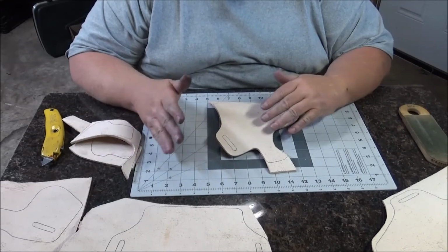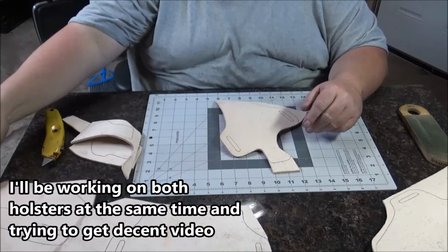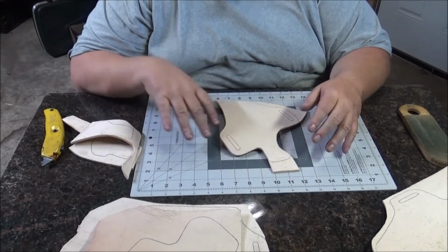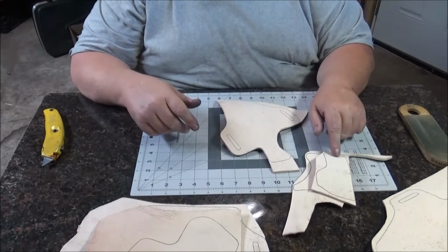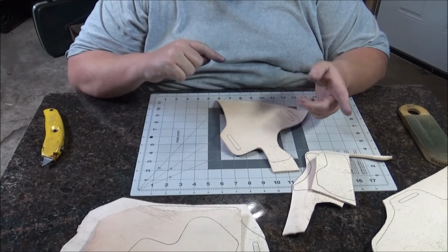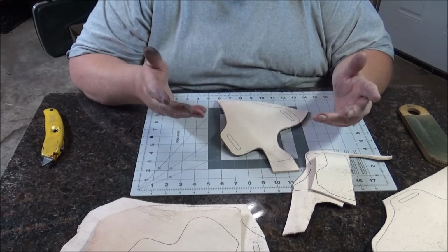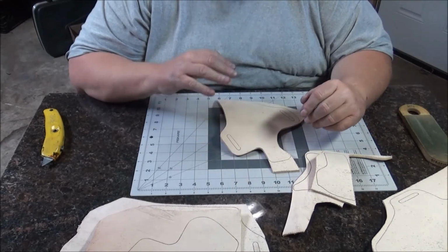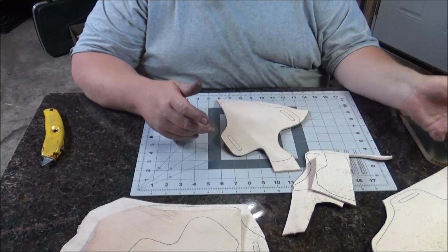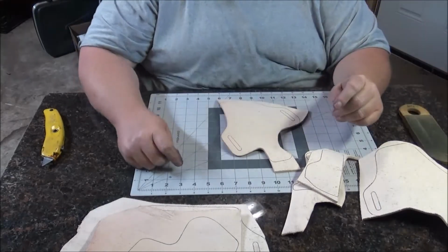After I've got this leather all cut out, this is going to break off into 2 separate videos. We'll do the pancake holster as one video, and the Avenger holster is going to be a whole nother video. There are 2 pieces to the Avenger holster, and 4 pieces to the pancake holster. This pancake holster is going to have a thumb brake. I also make one that does not have a thumb brake. I may choose to do one of those later. The other one just doesn't have this strap on it, and that's the only difference.